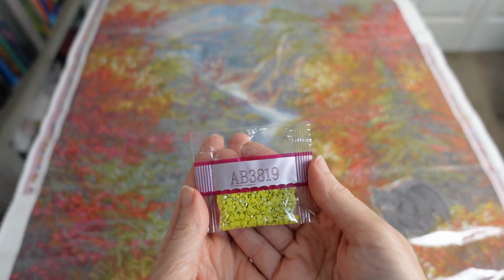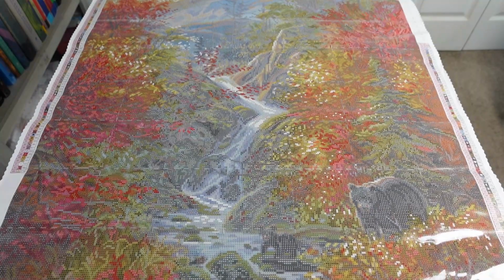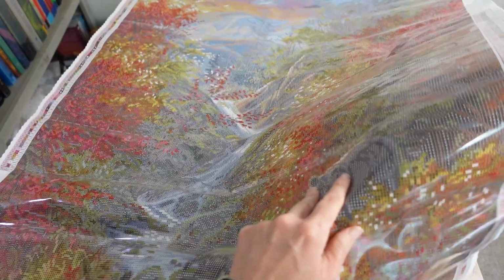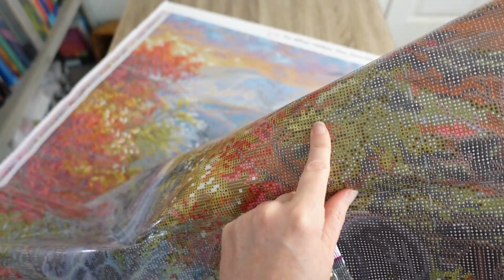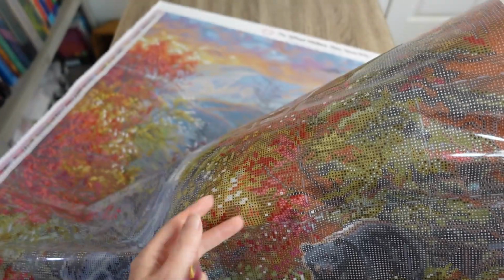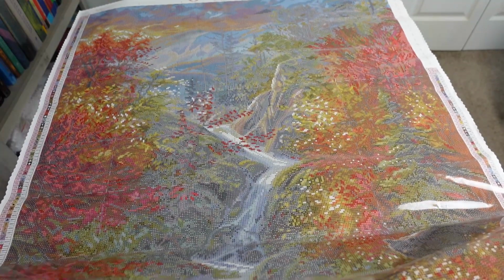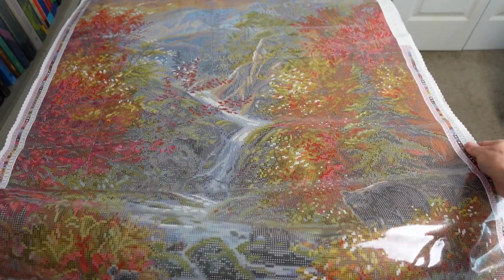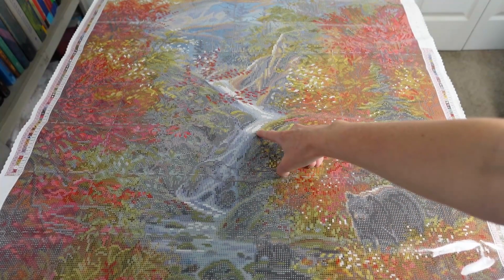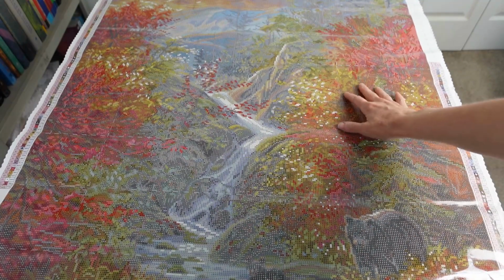Next is AB 3819, more of a green color. And this one is also just all over the place. There is some I can see right through here, kind of just a lighter green. It's not popping as bright to me when I look at the canvas, a lot of these colors. So I think it might be more of a subtle shine whenever these drills are placed down. But this is, once again, just kind of popped through these areas.